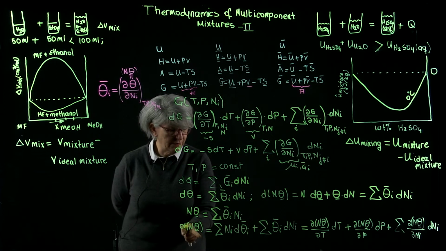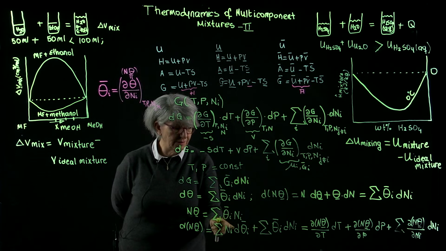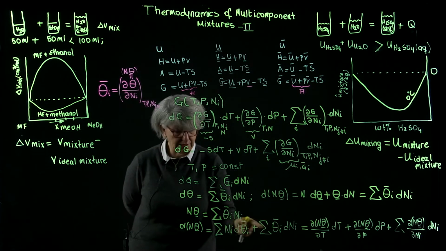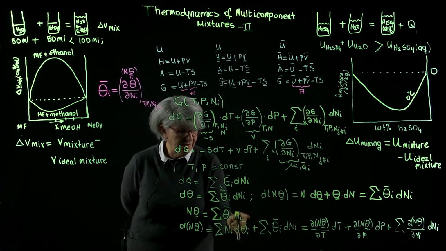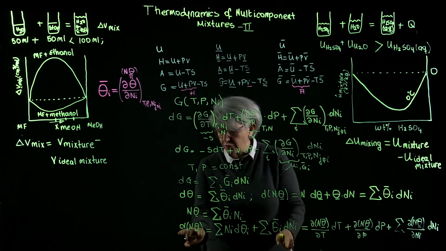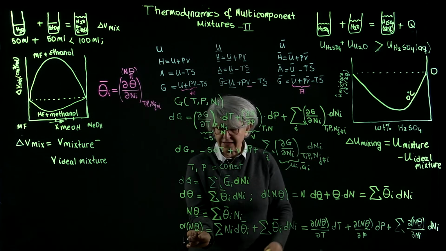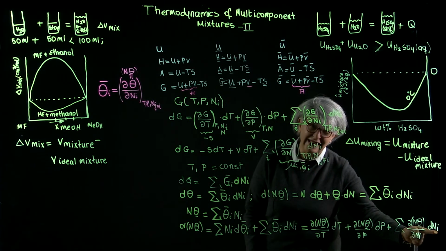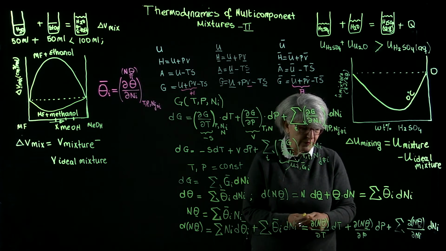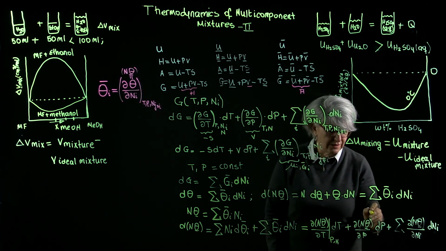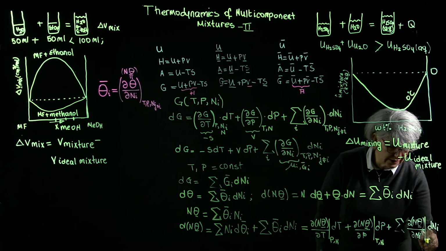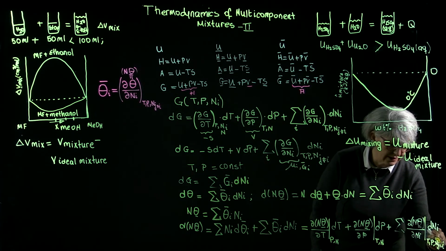If I take the derivative of this total property, I'm going to have a derivative with respect to one, keeping the other constant, and the other one keeping this one constant, right? The derivative of this term is equal to Ni d theta i plus theta i dNi, all right? So this is from the theta perspective. From the perspective of n theta, total property, given that this property is a function of temperature, pressure, and C different components, it is going to give me a derivative with respect to temperature, keeping pressure and n constant, derivative with respect to pressure, keeping temperature and n constant, and derivative with respect to components, keeping temperature, pressure, and Nj different from i constant. All right?